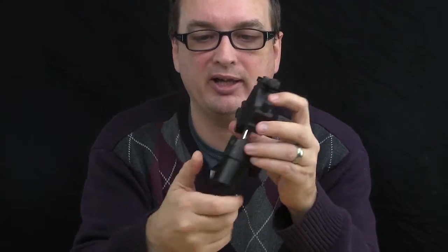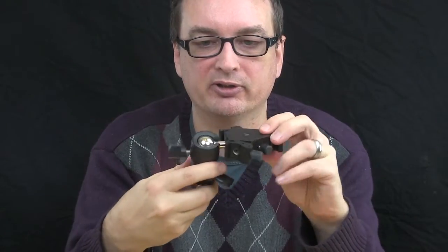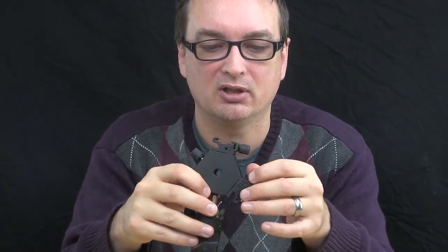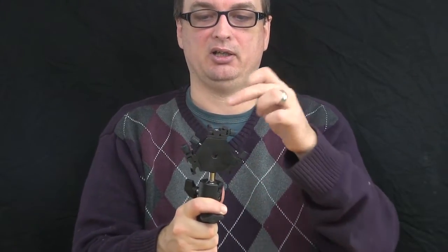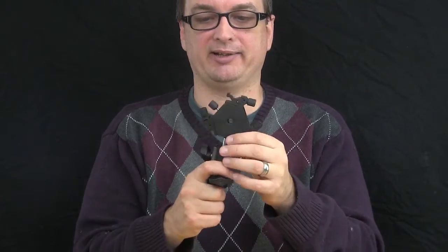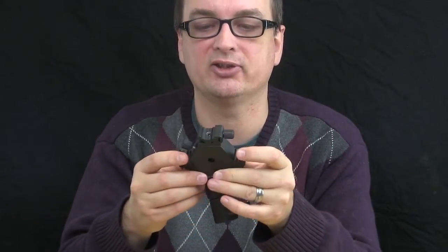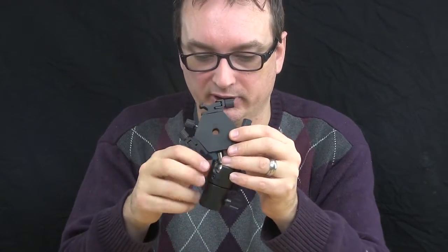I put this on top — it's basically a ball head. This screws to your light stand. This loosens and it can go either completely perpendicular or you can stand it up and position it exactly the way you want. I took this to my parents' house to shoot a family portrait. I put a 60-inch umbrella on this thing with two speed lights and radio triggers, and that was a heck of a lot of weight — I didn't have any sandbags with me. It comes in handy — you might want to mount a couple of video lights, speed lights, or maybe a microphone and a light on top of a light stand. So for $25, this is pretty well made, and if you're after three cold shoes on top of a light stand, this is a really decent little piece of gear.